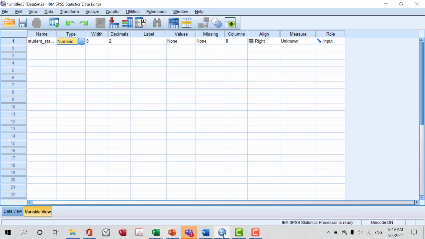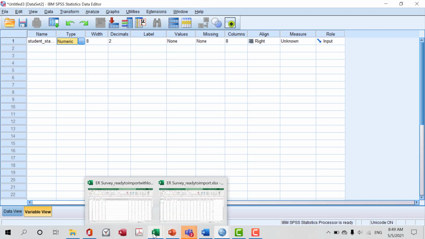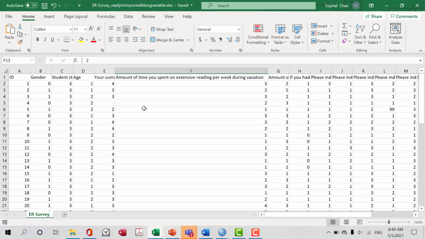Let us look at our .csv file. You remember, everyone, when we downloaded the data from Google Form and saved it as an Excel spreadsheet.